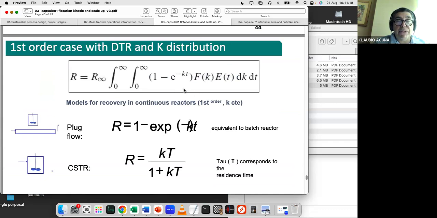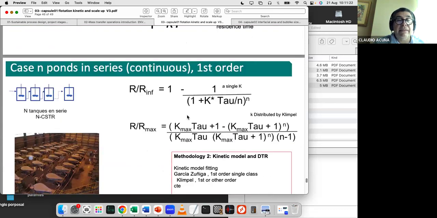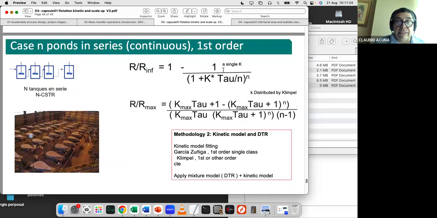that is an important equation. You will have a distribution of K, a distribution of residence time, and then you can use, for example, here, how to scale up from batch to continuous. Again, all this knowledge, all this understanding is not only for flotation, but also kinetics, but also chemical reactors. Okay, that will be this section, module 3, and then we move to module 4.